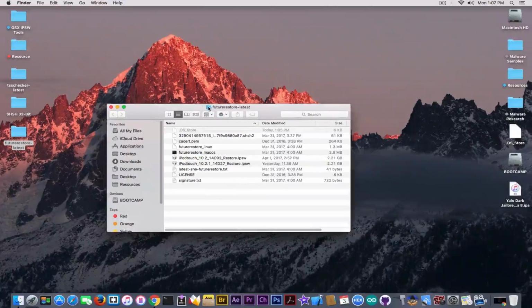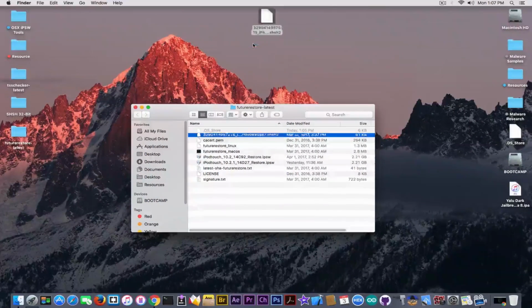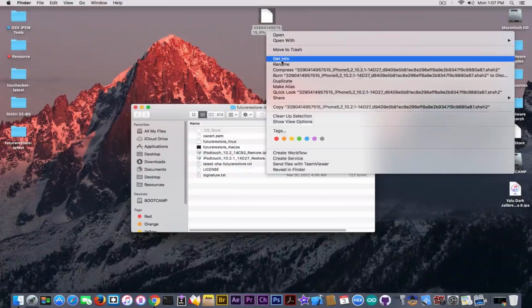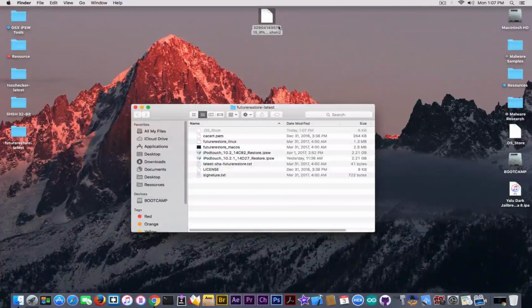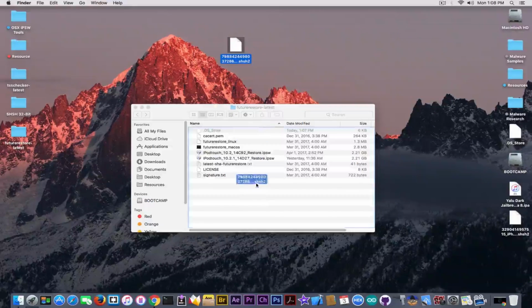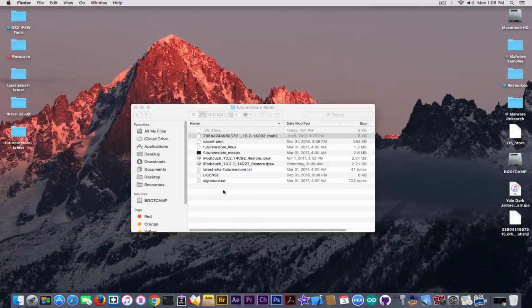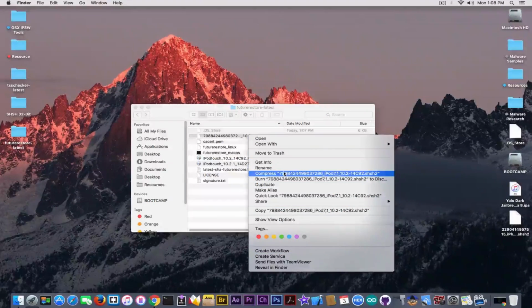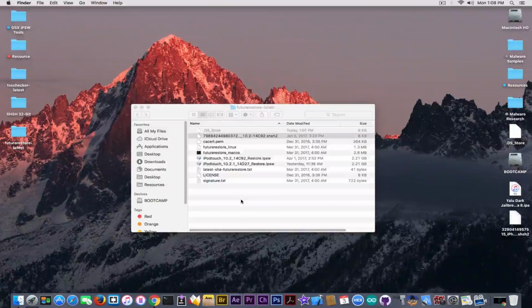Well, what do you need to do? At first, you need to get your blob. In my case, it's going to be this one, and in my case, I'm going to actually downgrade an iPod Touch. So this is not the correct blob. Let me try to move it in here. Here we go. This is the correct blob that I'm going to be using. So this one in here, I need to check it first. So it's going to be a blob for iOS 10.2. Make sure the blob that you have is actually compatible with the device that you own. Now, depending on the device that you own, you might need to use different basebands and SEP. I'm going to get into that in a couple of seconds.